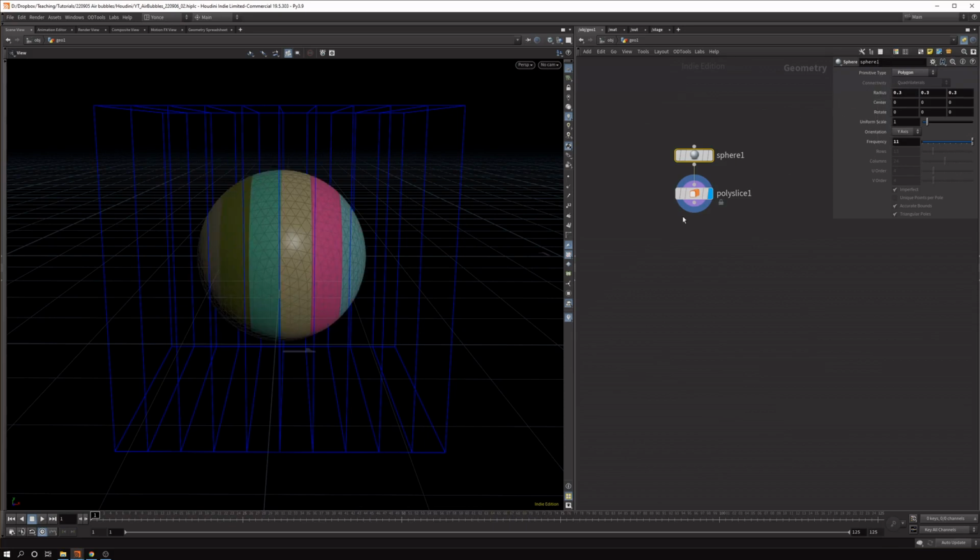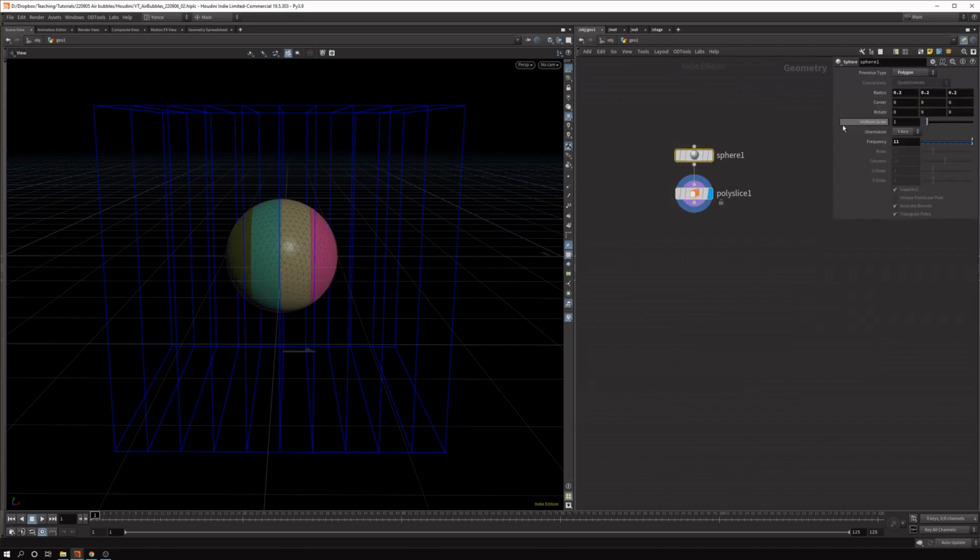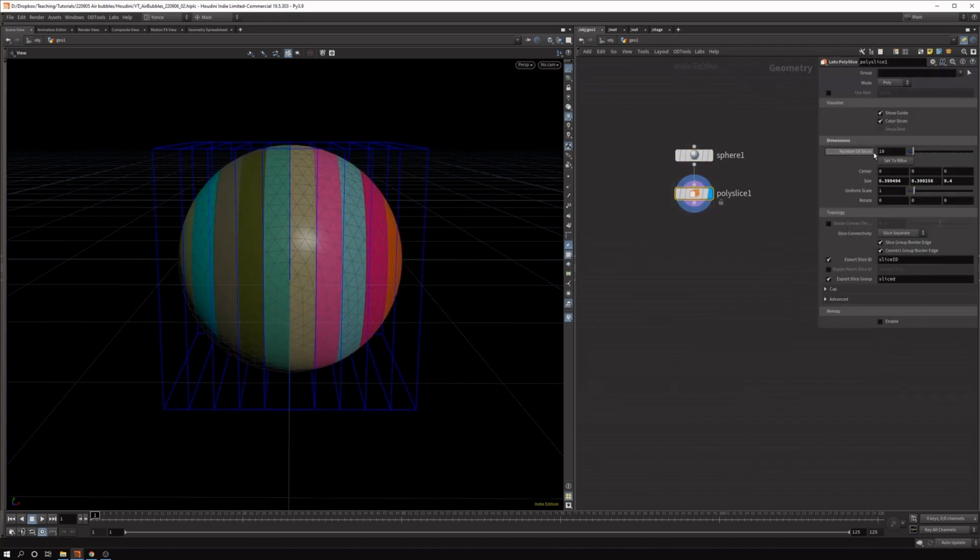I think actually a lemon would be more like 30 centimeter radius, I guess. Maybe less, maybe two. I don't know, something smaller. So you can set it to that. You can adjust the number of slices in here. I think I just want to have 6 or something like that.